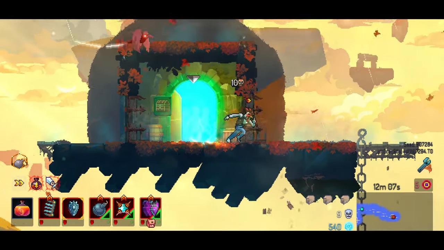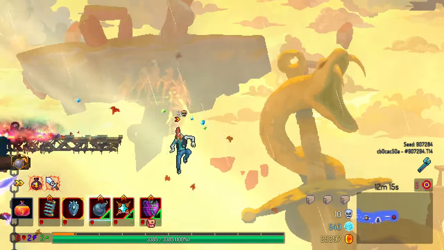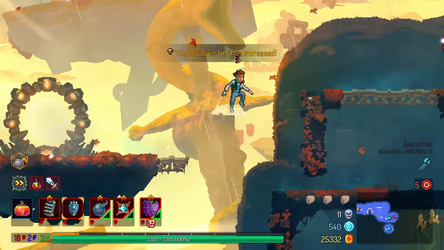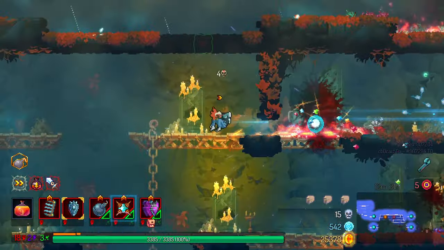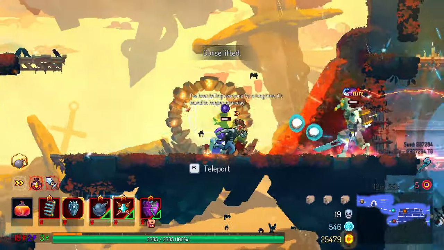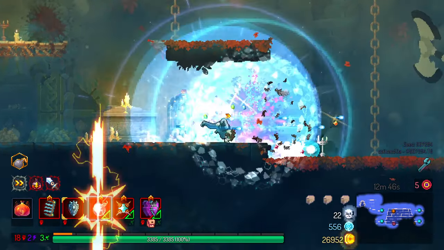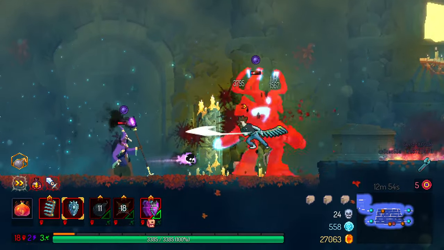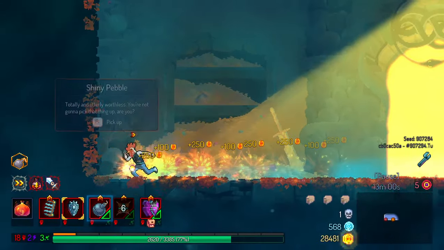No extra curse today. Oh god. Oh no. Oh nice, I got my flask back. Okay, this is better. Let's see, maybe we can kill... Oh no! Imagine if that thing hit me. Oh, what did I see there?